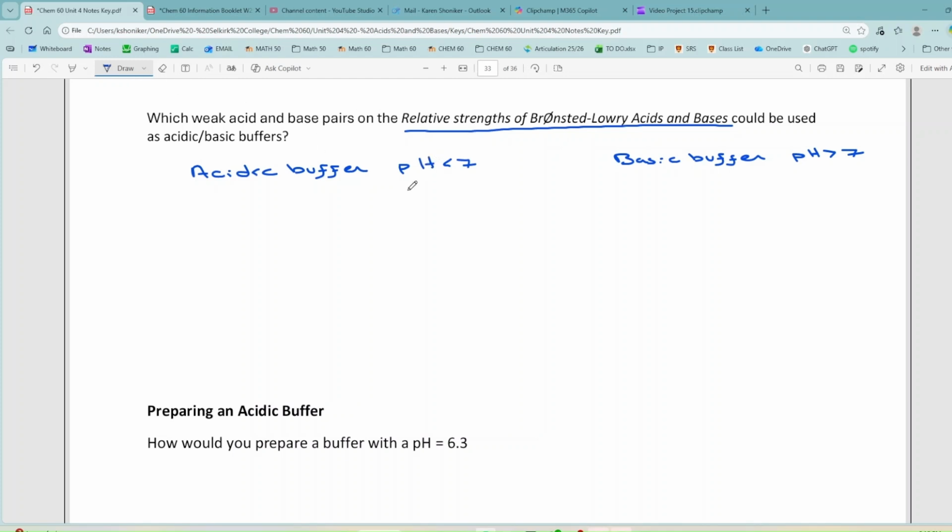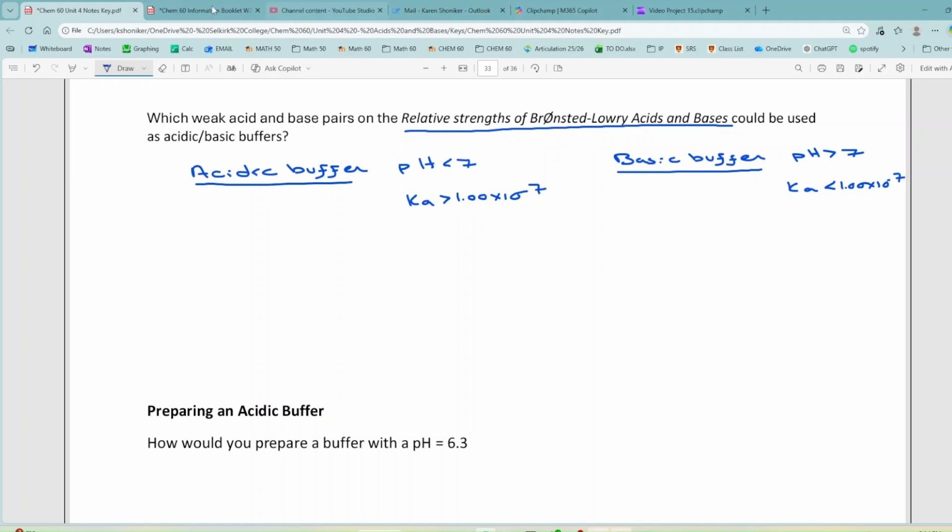Now, what is kind of complicated about this is that to have a pH less than 7, you're going to have a Ka that's actually greater than 1.00 times 10 to the negative 7. I'm not going to get into a lot about why, but just think about that. When we have that relationship of pH and hydrogen ion concentration, the greater the hydrogen ion concentration, the lower the pH. The lower the pH, the higher the Ka value. And then these ones are going to be Ka values that are less than 1.00 times 10 to the negative 7. Because these are going to be stronger bases and these are going to be stronger acids.